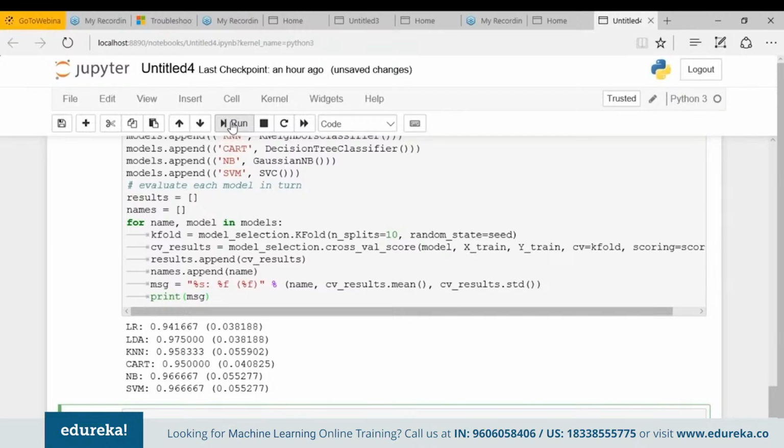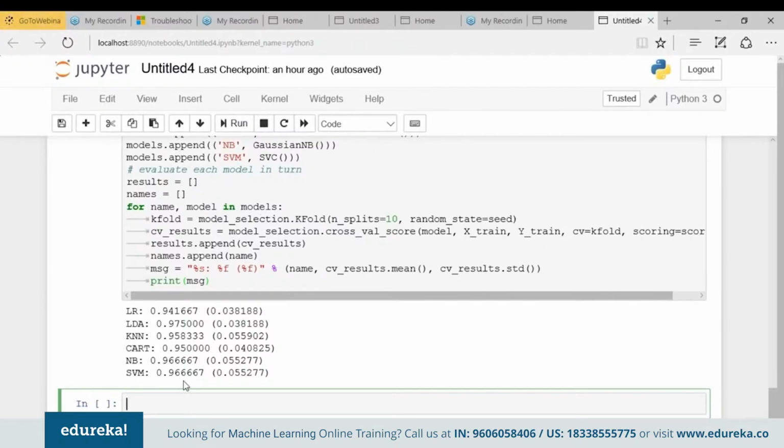When we are using logistic regression, what is the accuracy rate? When we are using the linear discriminant algorithm, what is the accuracy, and so on. From the output, it seems that the LDA algorithm was the most accurate model that we tested. Now we want to get an idea of the accuracy of the model on our validation set, or the testing data set. This will give us an independent final check on the accuracy of the best model.